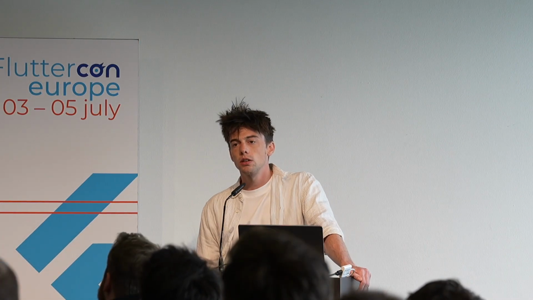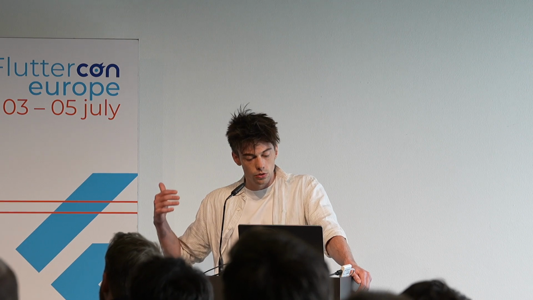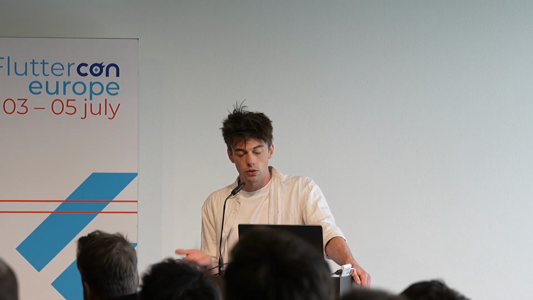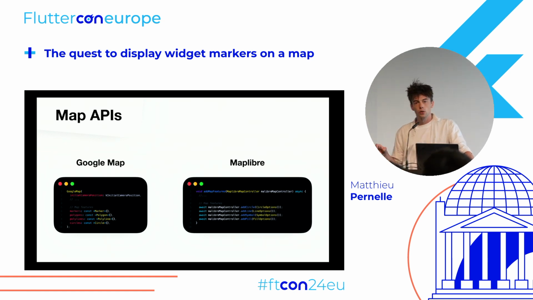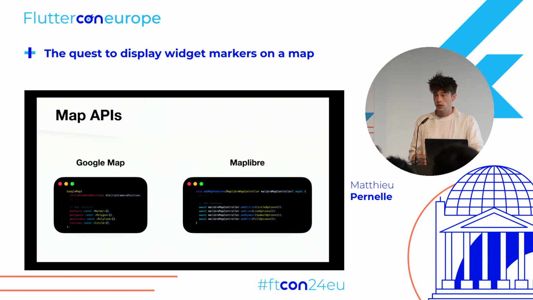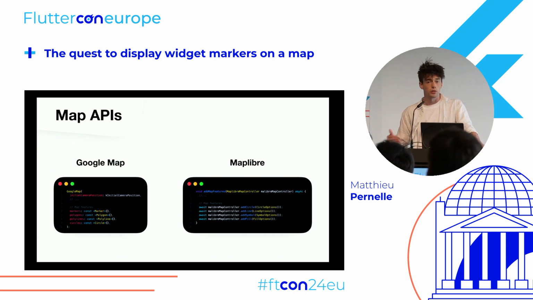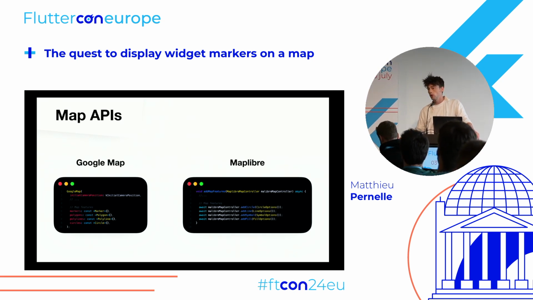A map engine is a totally different rendering engine than the platform it runs on, and so it's not compatible with Flutter widgets. And that's not an issue that is only on Flutter, but it's also the case on React Native and even on native applications, whether you're using Google Maps or Mapbox or MapLibre.